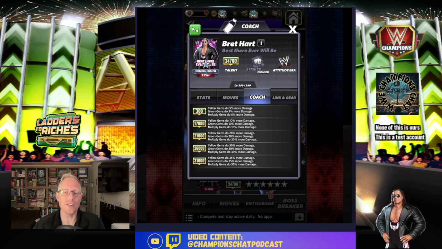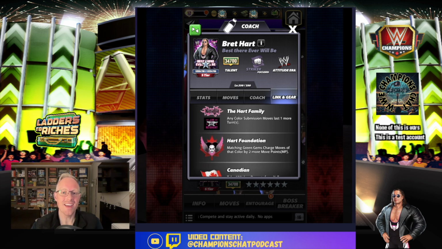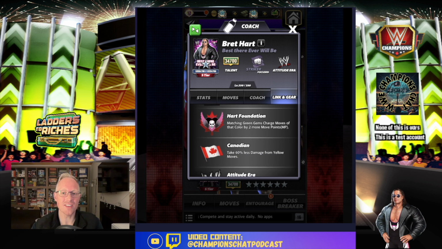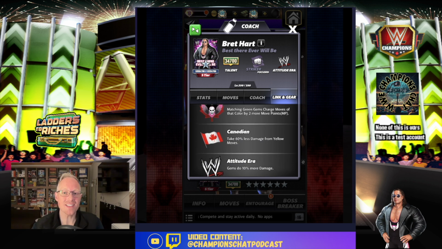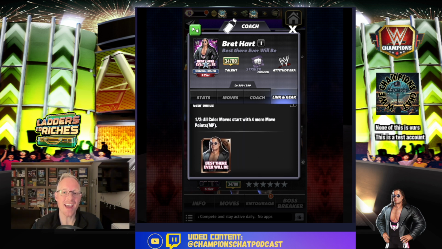100%. Also, he's an Attitude Era focused striker. There's a lot of focused strikers and a lot of Attitude Era strikers, but maybe he's the best there ever will be. He's got links with the Hart family, including Natalia. He's got the Hart Foundation links. Charge moves 2 more MP. Canadian, 60% less damage from yellow. Attitude Era. And most interestingly, he has the gear, just like Charlotte had gear last MLC. All color moves start with 4 more MP.